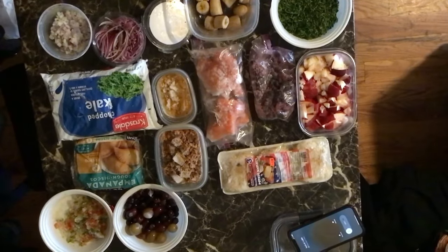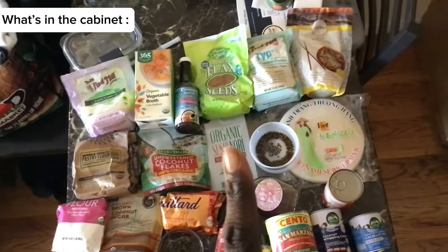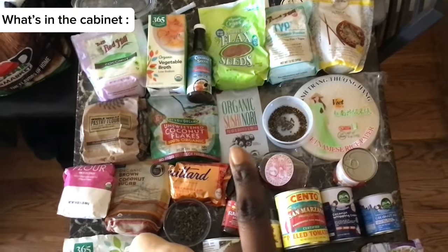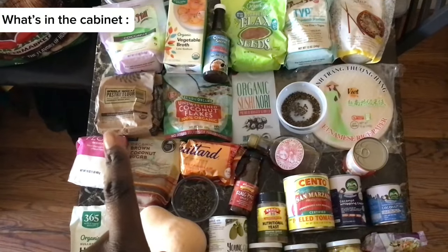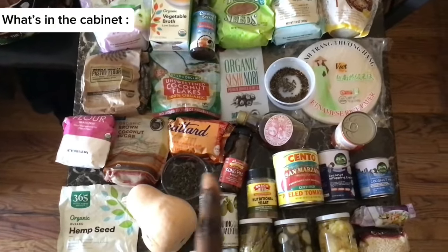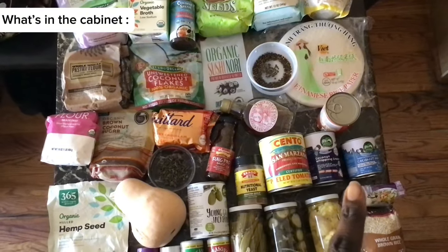Let me answer that. So this is what is in the cabinet. We have some coconut shreds, vegetable broth left, coconut teriyaki sauce, flaxseed, TVP, kelp noodles, rice noodles, some leftover mint from papaya, organic sushi roll nori, coconut flakes, some whole wheat local pastry flour, cassava, brown coconut sugar, vegan chocolate chips, oregano, kung pao sauce, maple syrup, local butter beans, coconut, what is that?